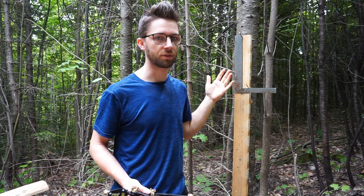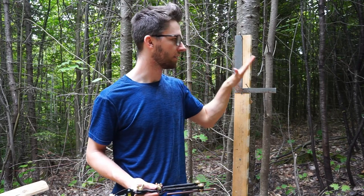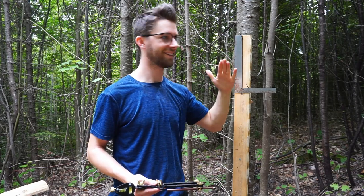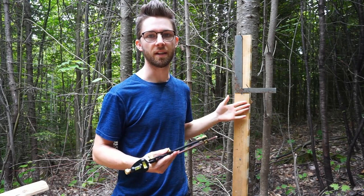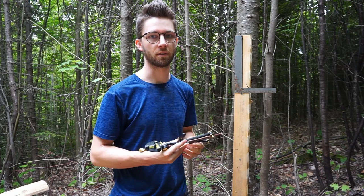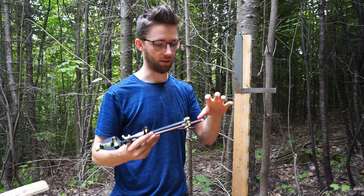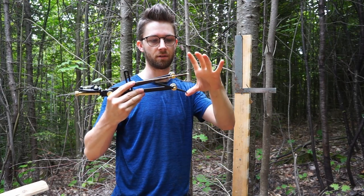So this here is our true surface. It's perfectly vertical in both this direction and this direction. The reason we need one of these is to calibrate our scribe every time we need to make a new notch on our log. So to make a notch on a log, you need first the height at which you need to notch your log.